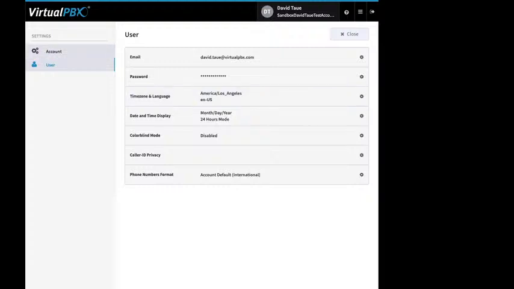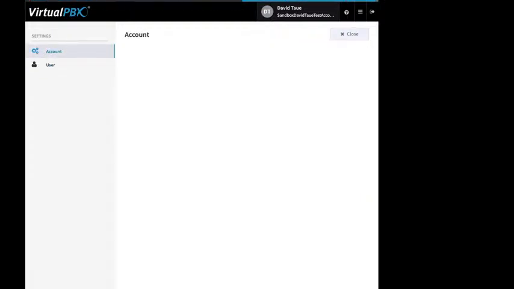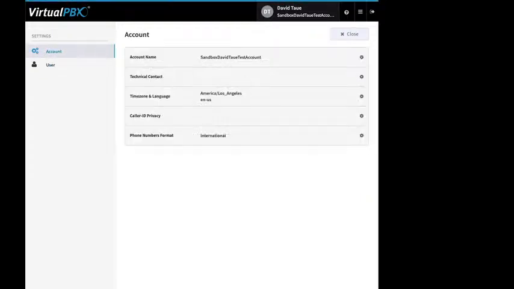Now, I'm an admin, so I have access to the account level settings over here to the left. And once that loads, the main thing that's changed here is the time zone, right? Just to make sure your company's in the correct time zone. If you do change your account name, you're going to want to make sure to notify our billing team. There's other things they have to adjust on their side, just to make sure everything syncs properly.